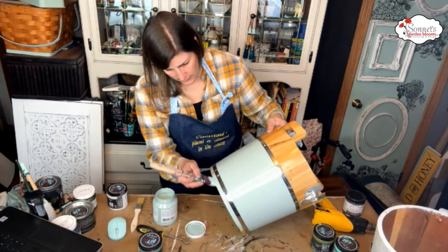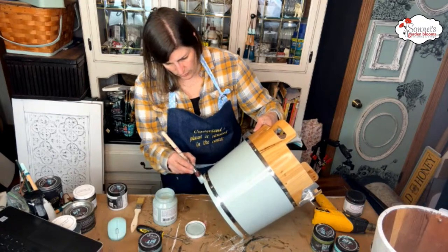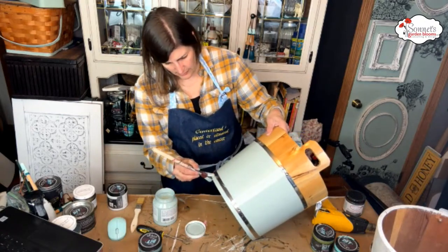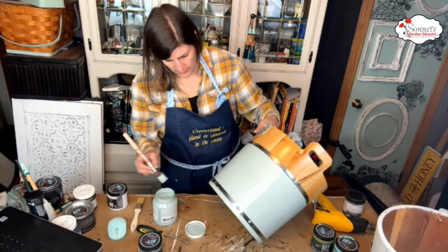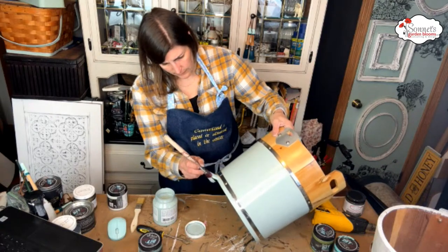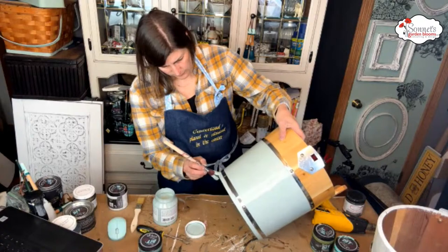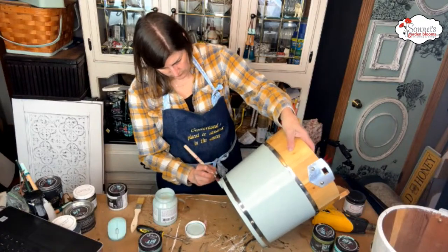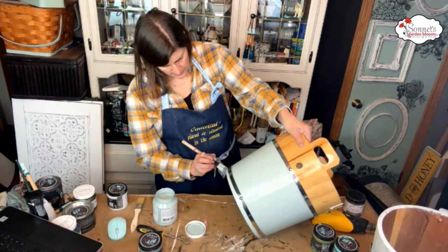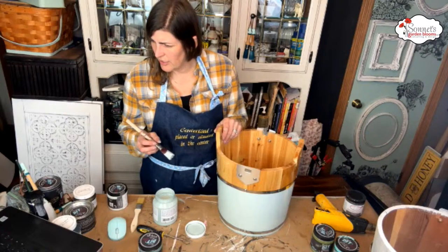Oh my, all this prep work just to paint this, right? Okay. All right. Perfect. I love it. I love it. I think this looks so good.